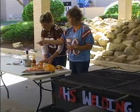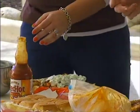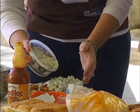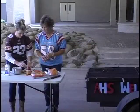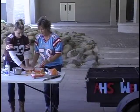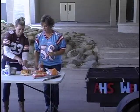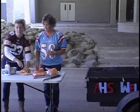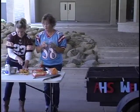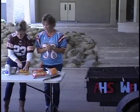Okay. Oh, what about the blue cheese? Oh, right. Did you sprinkle that on? So just for some extra cheese, like I said, if you don't have enough calories already, just want to sprinkle on some blue cheese. And voila. And then you can cut them apart and serve. Okay. And hopefully these bring good luck. All right. Well, we'll get somebody from the audience or from our crew to come and try these. So we'll take a quick break, and then we'll see how these sliders are.